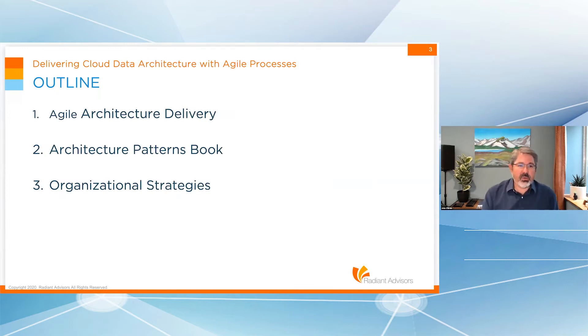Today I want to focus on three major points. Number one is agile architecture delivery — agile architecture, evolutionary architecture. This is not a new concept, but for a lot of people there is a mind-shift change needed. Hey, we come up with our roadmap, our vision, our three-to-five year plan — and that's what we do. But you really have to take architecture in an ongoing, continuously upgrading kind of aspect. One of the keys we have found this last year is a concept we're starting with many of our clients: an architecture patterns book.